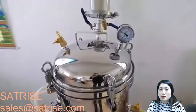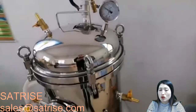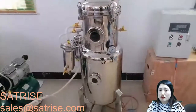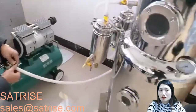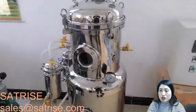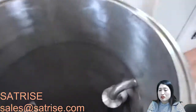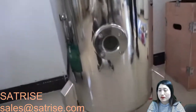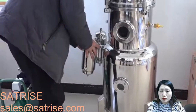And if your tank volume is smaller, the time will be faster. And the same, if your volume is very, very large, the needed time will be longer. And just like a normal type fermentation tank, for oyster, enoki, orange, king oyster mushrooms, it will take about 4 days to finish the production of the liquid culture after the sterilization. As for the shiitake, 7 days. As for the button mushroom, about 10 days. So you can see how much faster it can reach and how much time you can save in the whole cycle of the mushroom production.